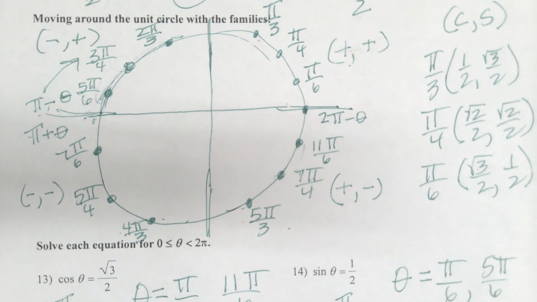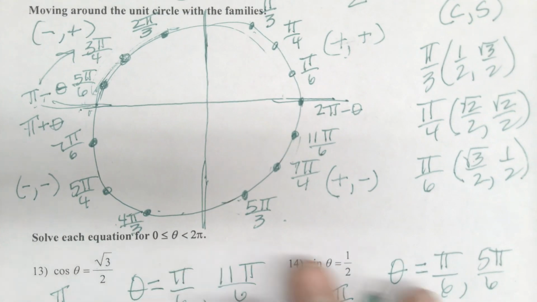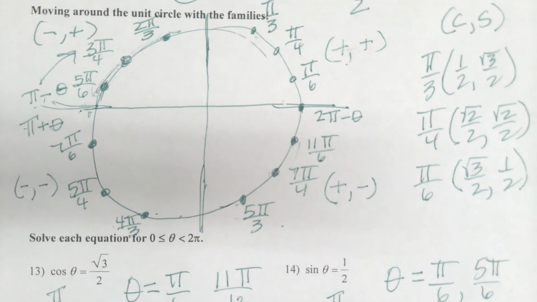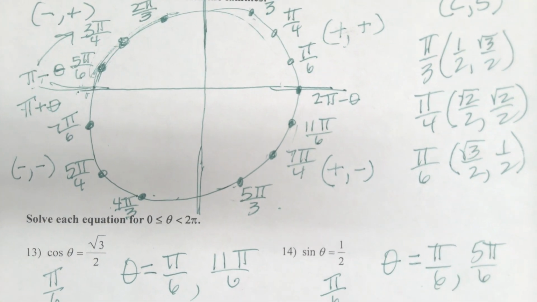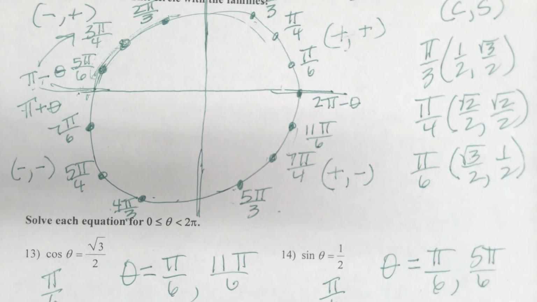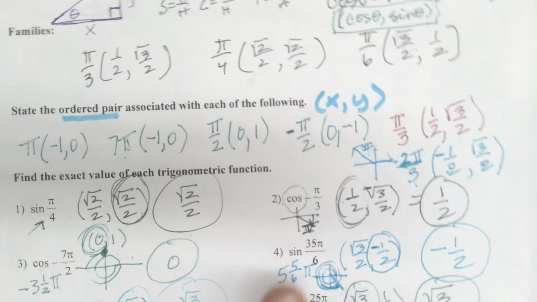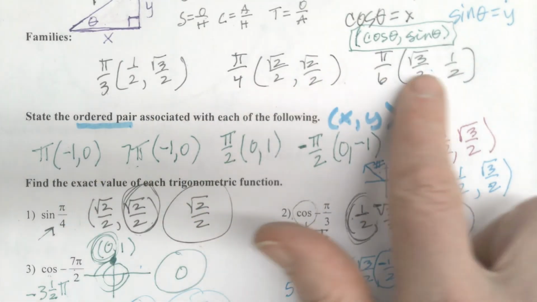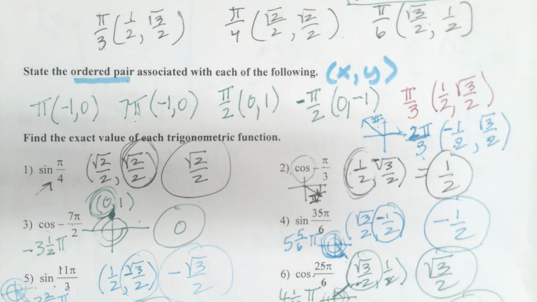All right, so again, I'm going to kind of let it go at that and have you work on your homework, and then we'll revisit this at the beginning of class when we meet again. And then we can definitely ask questions, go over some things, and we'll practice those families and working our way around the unit circle. Please take the time to study these and work with the movements, and we will talk again soon.